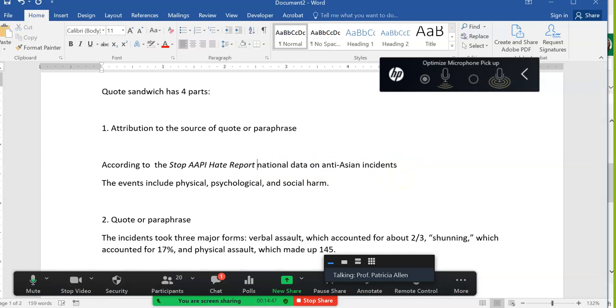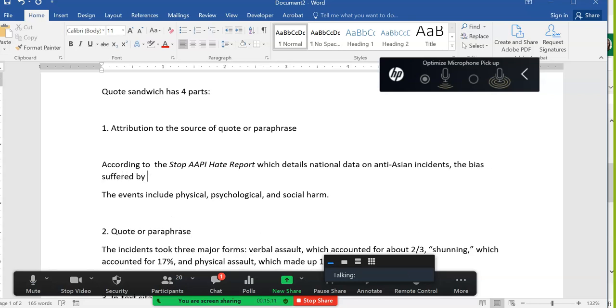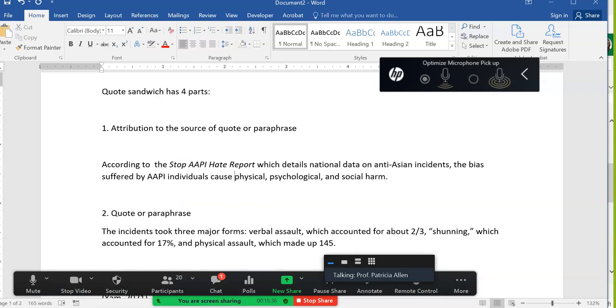So I'm just going to word this a little differently to make it clearer to my reader, which details national data on anti-Asian incidents. The bias suffered by AAPI individuals include or cause physical, psychological, and social harm.